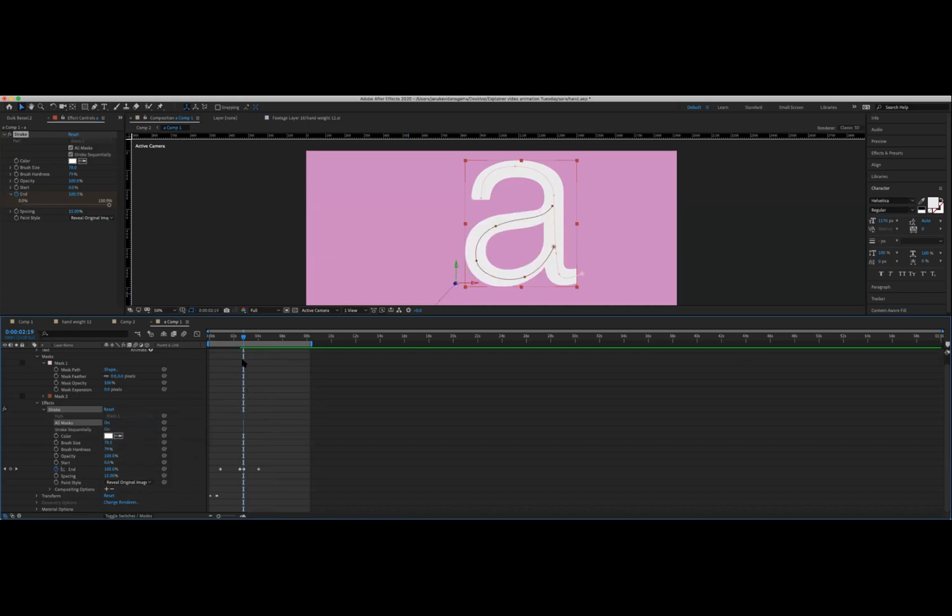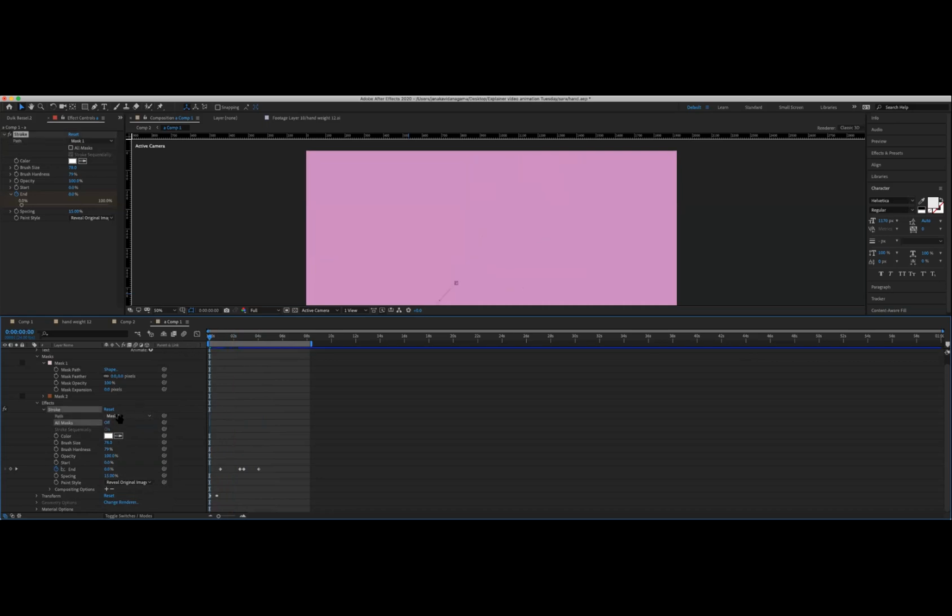Okay, sorry. It wasn't selected. The problem was I had all masks off. When you had all masks off, I only got two paths on the layers. You can see the two lines. The one goes here and the other one goes here. The two different masks are called mask 1 and mask 2. I had my keyframes animating the path, but I was wondering why it's not showing the whole thing. Then I realized the all masks option was off. So when you put it on, you can see the whole thing.